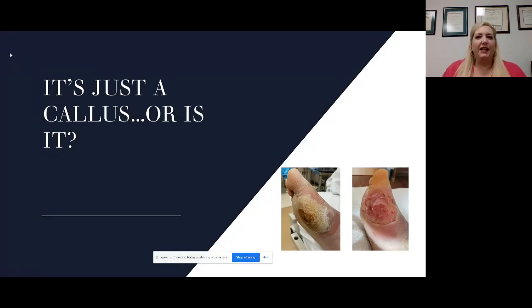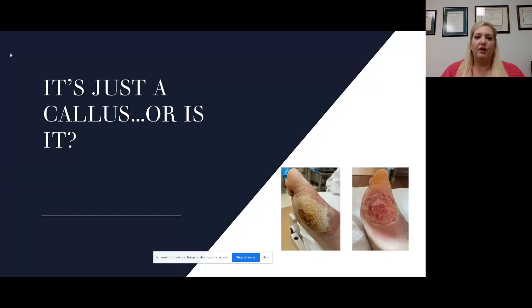Just finding a callus, oftentimes it's just not a callus. You can see in this patient, he had been seen by his primary care doctor, complained of a callus. The primary care doctor didn't have much to say about it, really. Patient continued to walk on it. Then all of a sudden, it became red hot painful. There was a little bit of fluid underneath it. Came to me, deroofed that callus, did a good thorough debridement, and sure enough, patient had developed a diabetic foot ulcer.